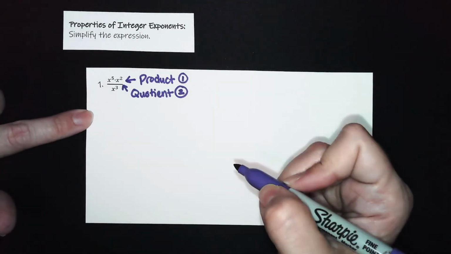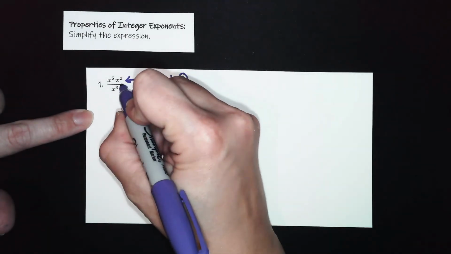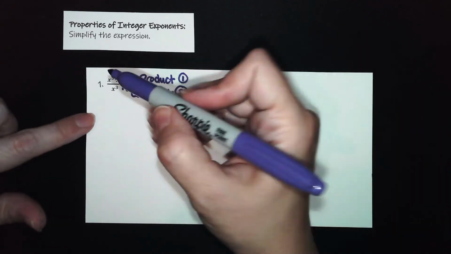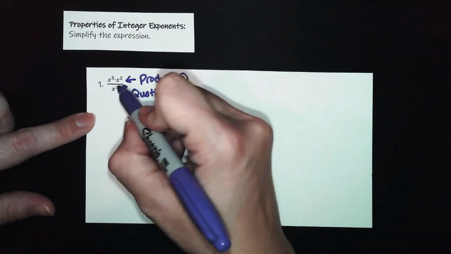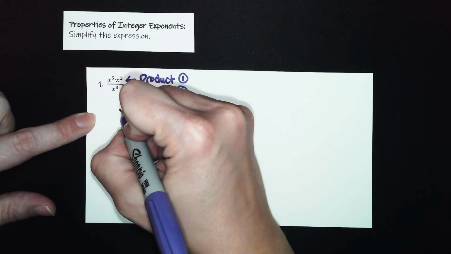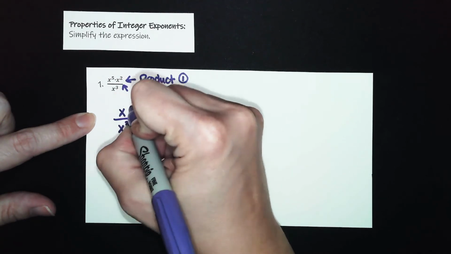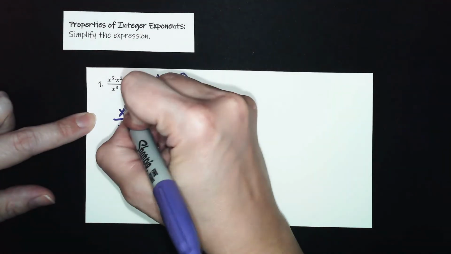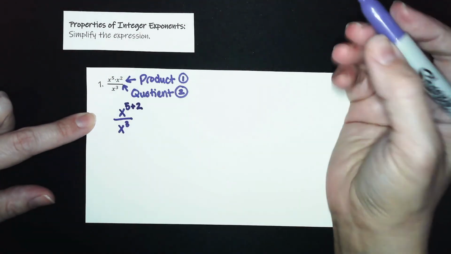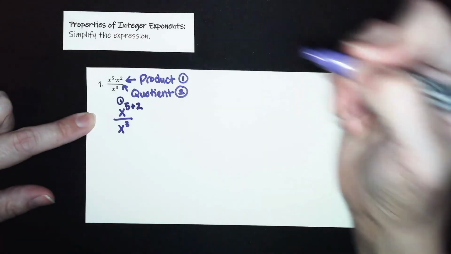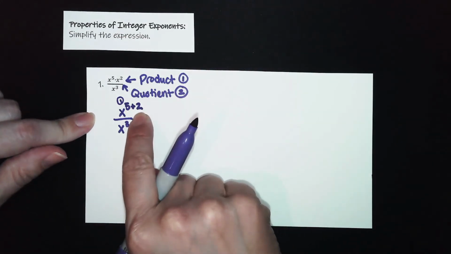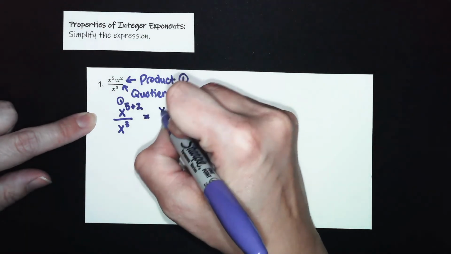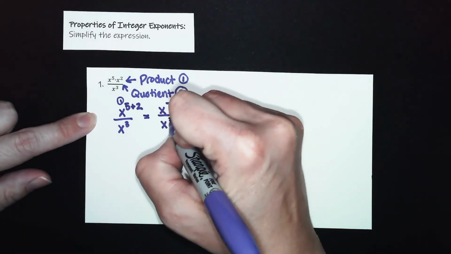Alright, so in the numerator, I have x to the 5th times x squared. Okay, so both of my bases are x. The powers are different, or even if they weren't different, you'd still treat this the same. So the base will stay the same. So no matter what, I'm going to have x to some power over x to the 3rd. So my powers on top are a 5 and a 2. And that product rule, number 1, says I'm going to add those together to be able to multiply the x's, okay? So this ends up being x to the 7th over x cubed.